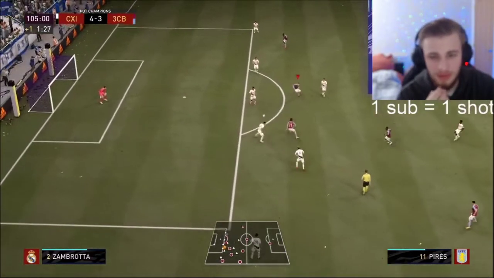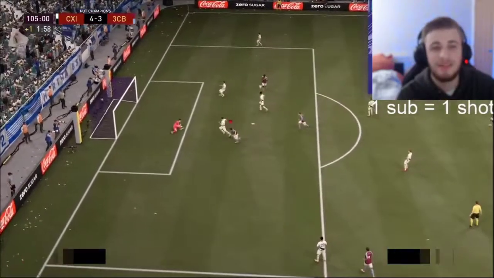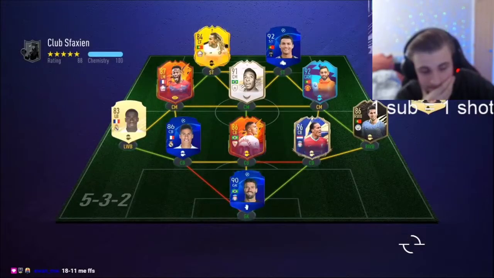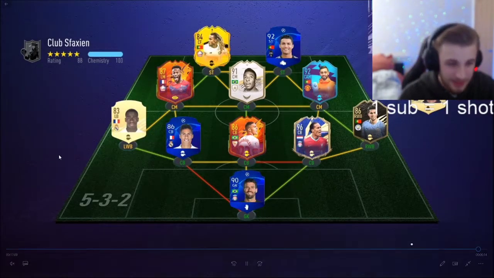Who can step up? Perez. 4-4, 105th even. 105th even. And then that happens. He just finesses it. Schmeichel dives backwards instead to the side. And we end up conceding.